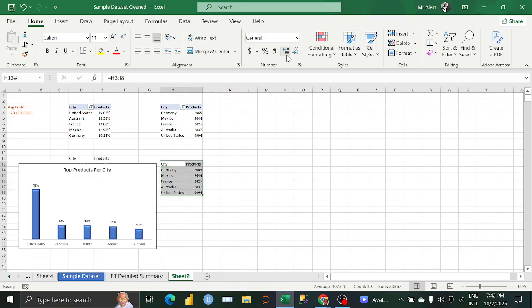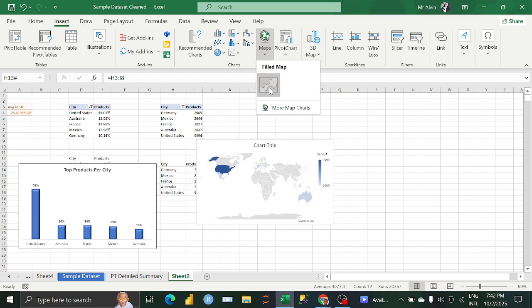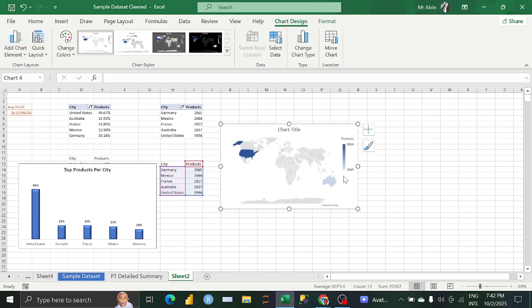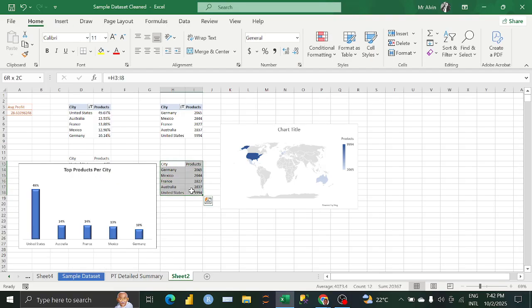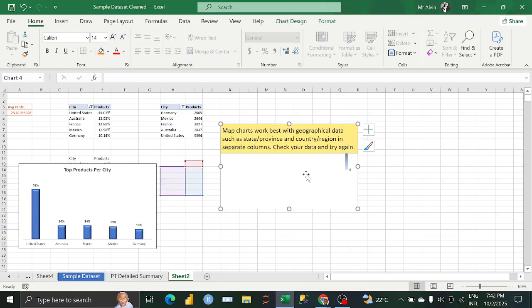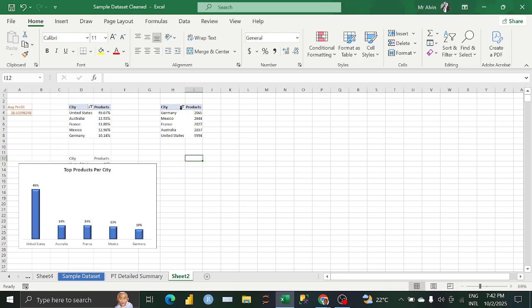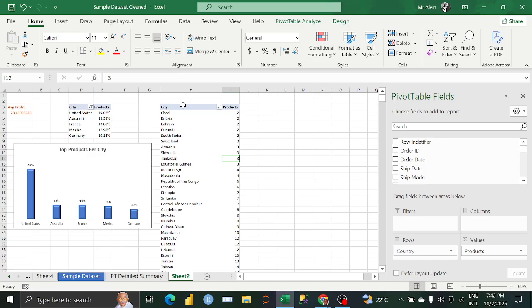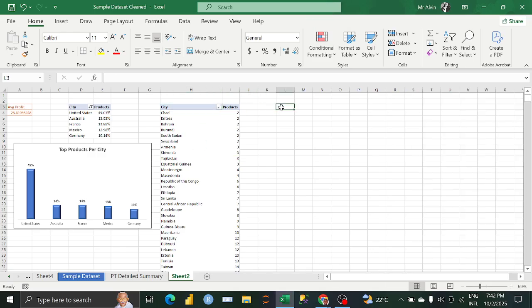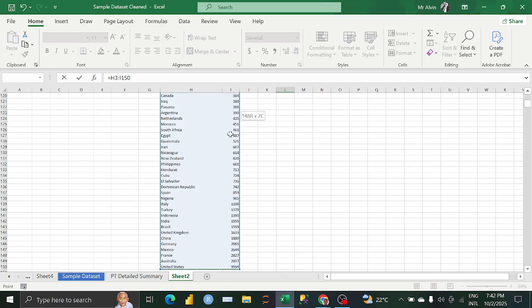Now the beauty of this one, we can come now and insert a map. I think it will work this time. Yes. So now we have the various countries there. Now instead of just removing, we can just deselect this one like that. Let me remove this filter so that you can have all the countries. Then I'm going to do a direct reference here for all of these ones like that, then press enter.